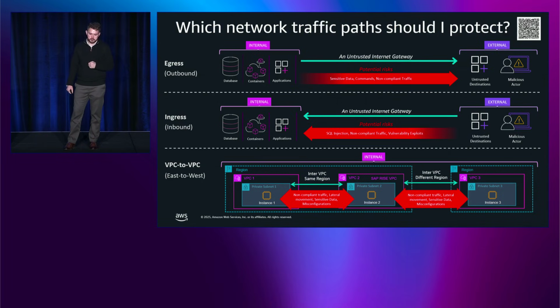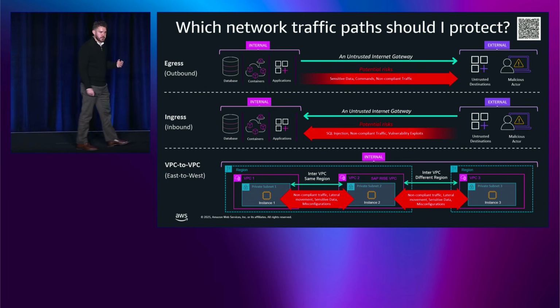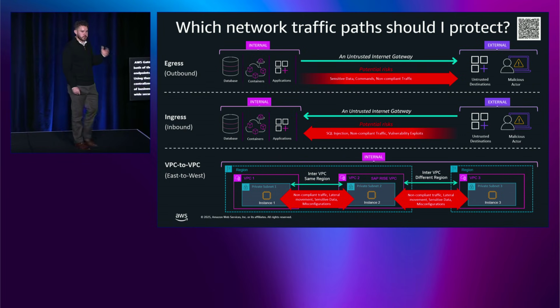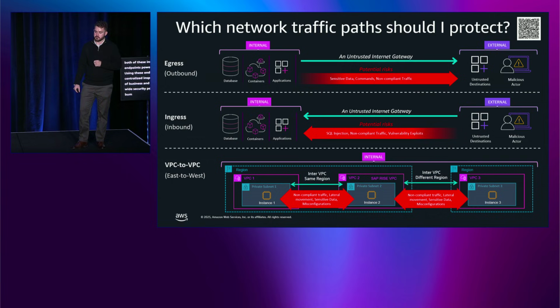AWS Gateway Load Balancer facilitates both of these inspection models using endpoints powered by AWS PrivateLink. Using these endpoints, you can provide a centralized inspection service for all lines of business and enforce an organization-wide security posture. This is done as a bump-in-the-wire solution, meaning that traffic is transparently intercepted without any modifications to the original source or destination. By configuring AWS Gateway Load Balancer as the entry and exit points for internet traffic, north-south traffic flows can be inspected seamlessly at scale.